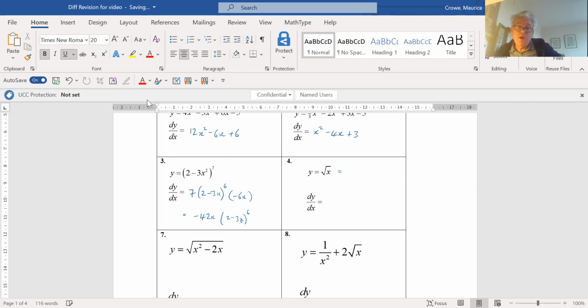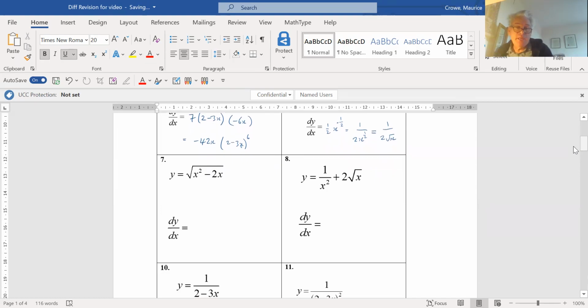Okay, on we go. That then is to the power of a half. Set it up that way. First of all, the derivative: multiply down by the power, reduce the power by 1. That's a minus a half there. Now, when you tidy that up, that half is going to come down to become a plus half. So it's 1/2 root x. Hopefully you can see all this and it's coming out okay. So 1/2 root x is the answer to that one.